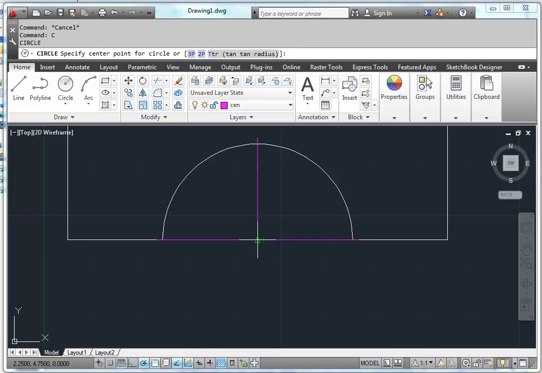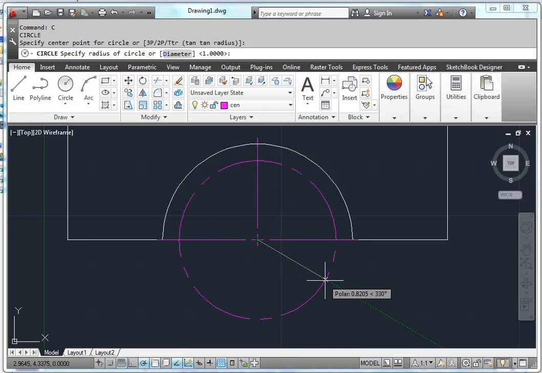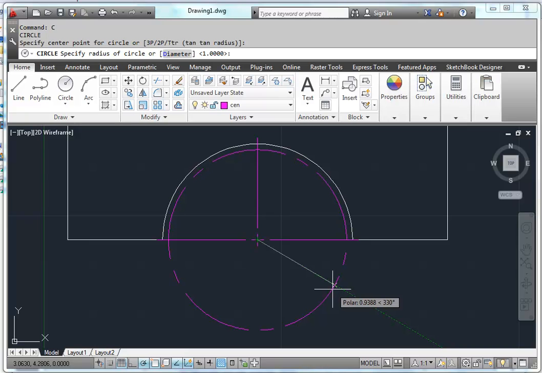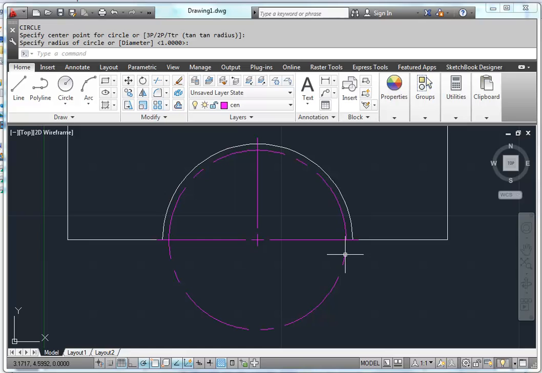So using the circle command, I'm going to pick the very same center of the circle I started with for the arc, and then I'm going to eyeball or drag that circle out close to the edge of the white circle. Notice that the circle I'm drawing right now, the one I'm moving back and forth, is not quite right at the end of that circle. It's not touching it like this. I want that to be just inside like this. And what that allows me to do is use that new circle I just drew as a trimming edge.